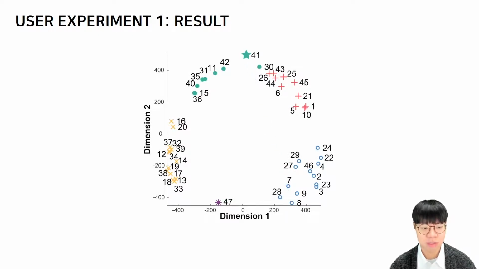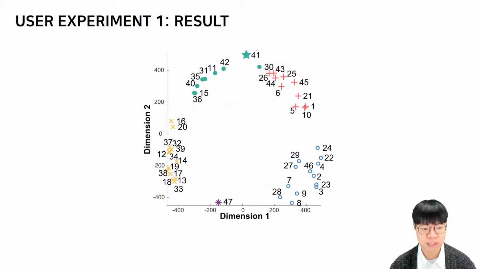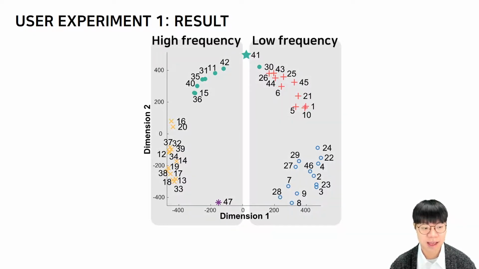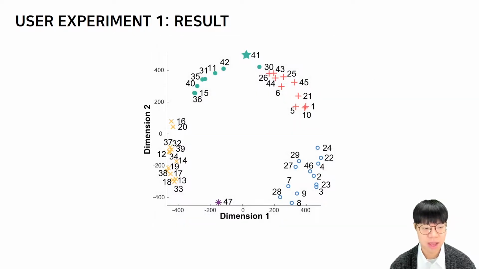Also, according to the result of clustering analysis, the buttons are classified into 4 large groups. From the results, the vibration frequency and envelope have a critical effect. For example, the left and right groups have different vibration frequencies, and the lower group has different energy. Interestingly, envelope shape and amplitude are much less important.